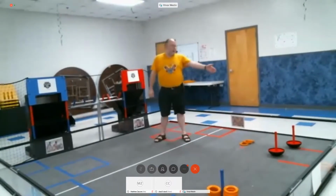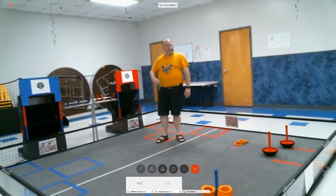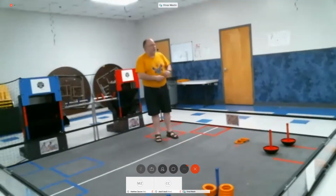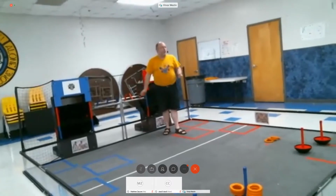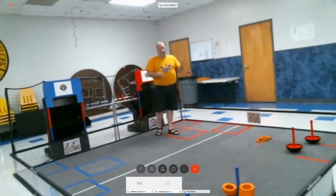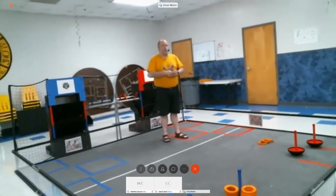So if you don't put any and there's no rings there, your human player will start the game with 10 and will start throwing them out as soon as teleop moves. As in previous games, the human player will not be able to throw things out until the start of teleop, right? You can't have this random stuff being thrown all over the field. So be aware that the human player is going to have to play nice and not be throwing things out early.